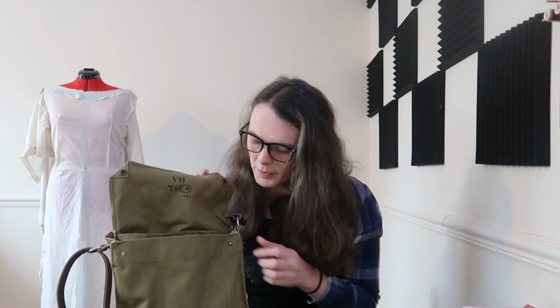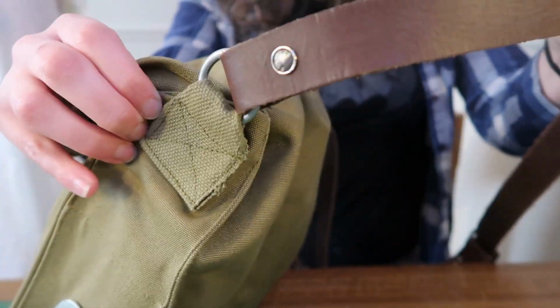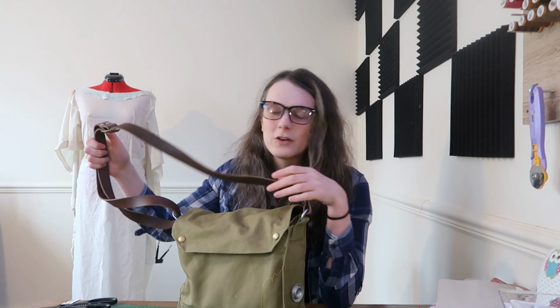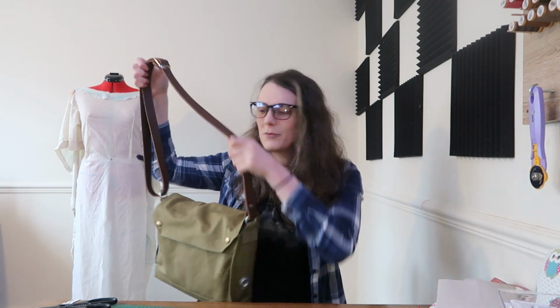Closes just with these little snaps, I guess you call them, and they just snap in like that. The leather strap, they do sell it without the leather strap. This is something that was added for the movie. The original bags didn't have this on, but they sell these leather straps. It is a leather company that sells them, and they sell these leather straps separately anyway, so you can splash out and get the strap added, and that's exactly what I've done.